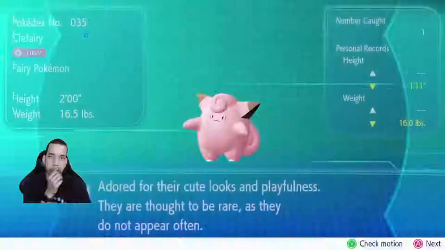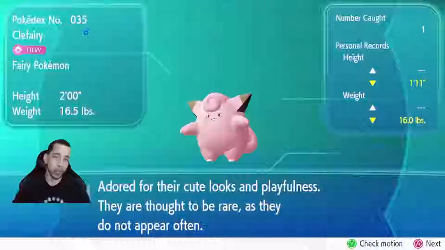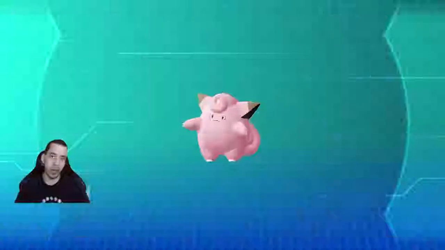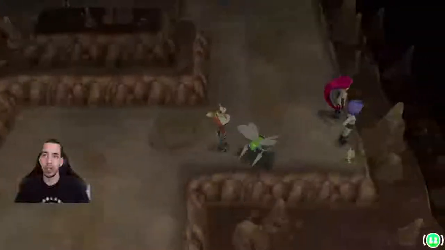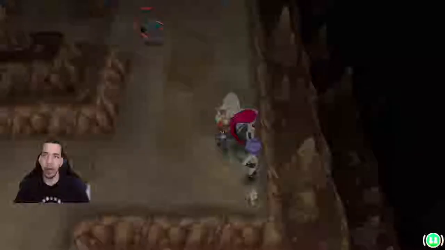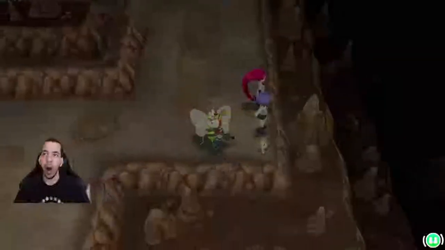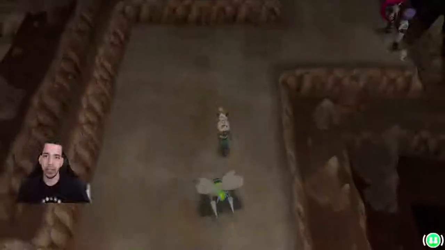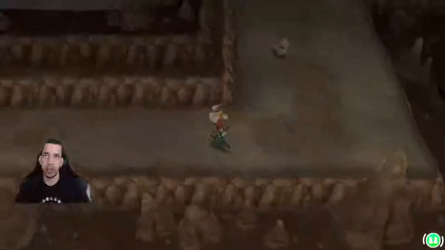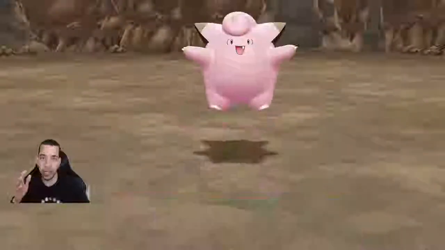All right, Clefairy's data will be added. I'm gonna remember. Adored for their cute looks and playfulness. They are thought to be rare as they do not appear often. That's why I had to catch them when I caught them. Should I talk to them? You can do it, Meowth. Quit goofing around and go already. Oh, I see. They don't appear often, huh? Okay. This tells me that there are different encounters.